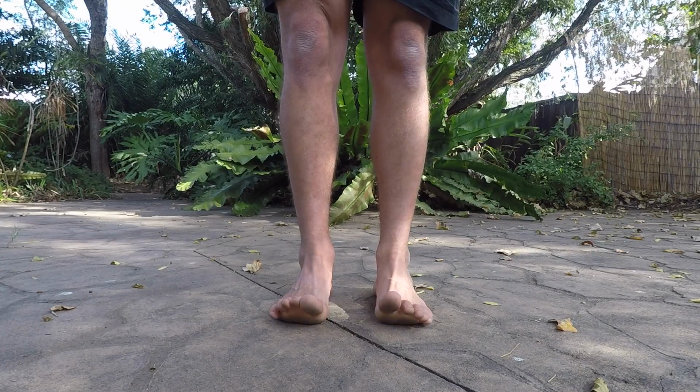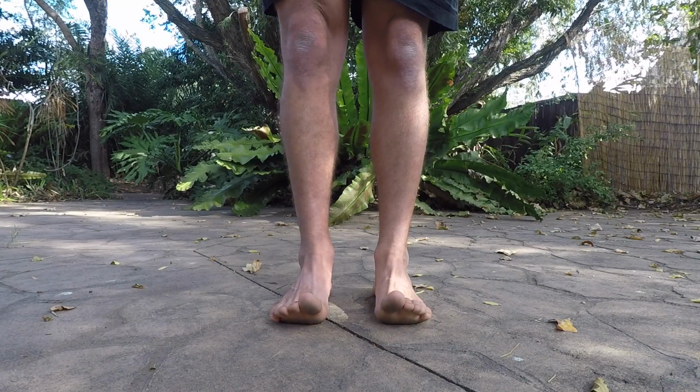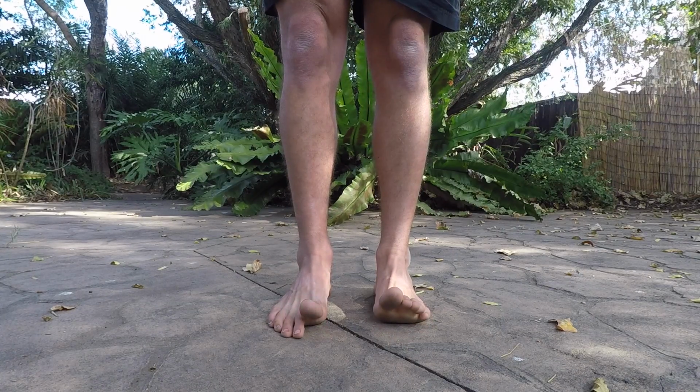Look to keep your weight distribution throughout your foot the same each movement as you continue to perform these in a controlled motion. Perform 2 to 3 reps of each component to complete your toe CARs.